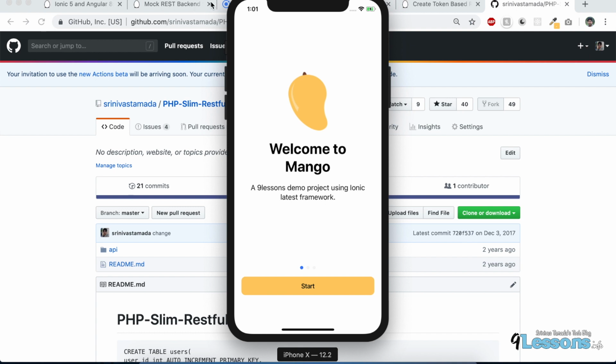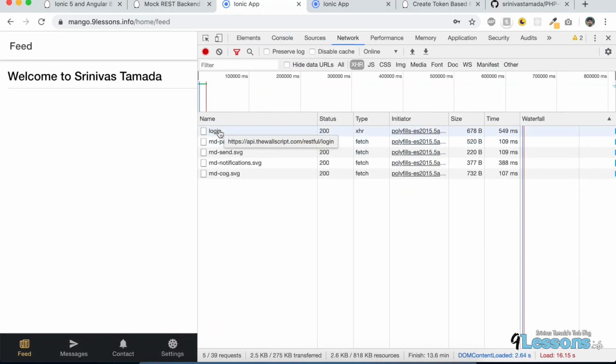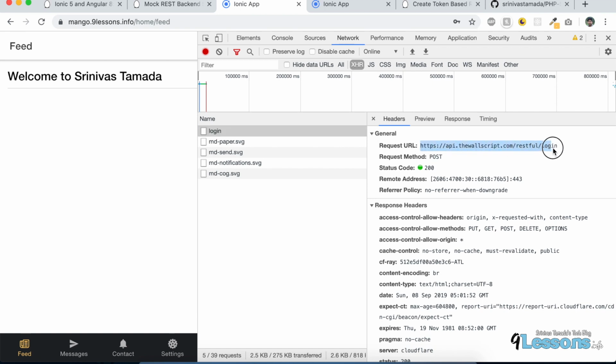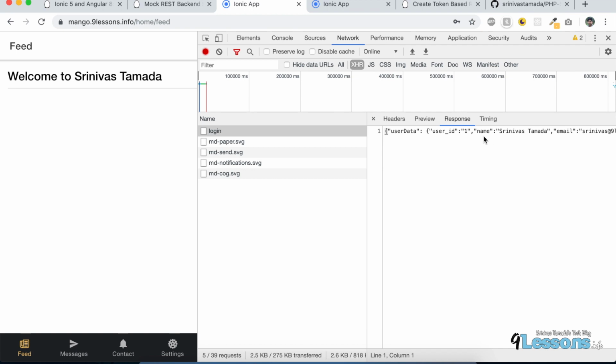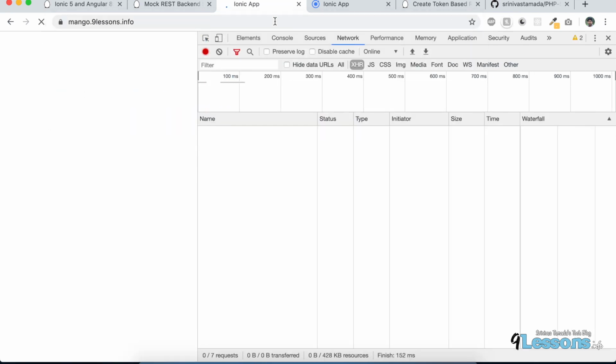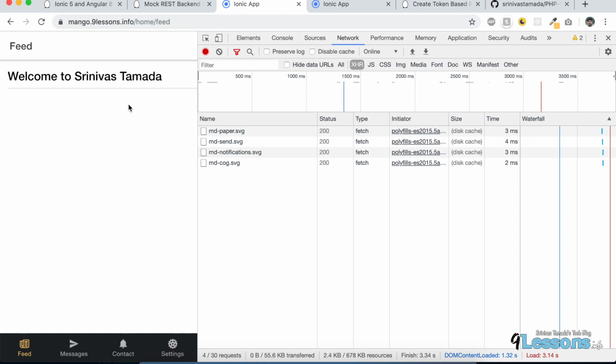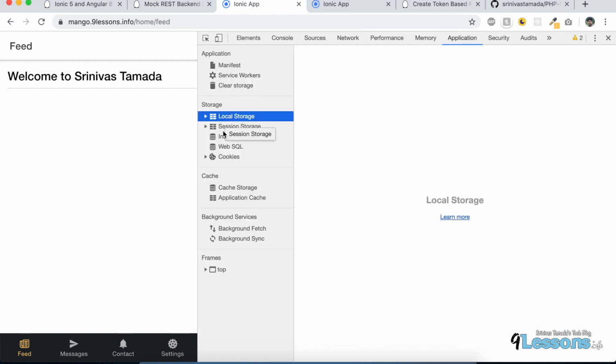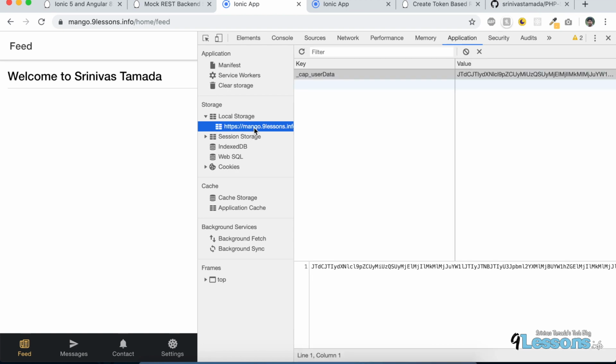And if you look at the same thing in the domain, you connect with this. If you see, this is connected to the live one, and this live one is giving a response with all the details with the generated token, and then I'm just displaying the data here. And if anybody accesses directly like this, it automatically redirects to the home, because we already logged in and it has application storage. Right now this is for web, so this web is storing in local storage, but if it is on a mobile, Capacitor is using SQLite for Android and iOS. So that way you can do it.